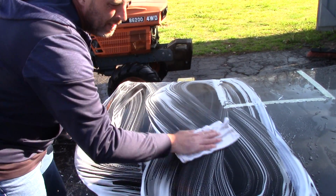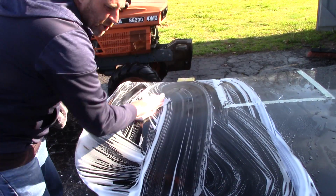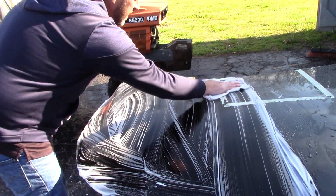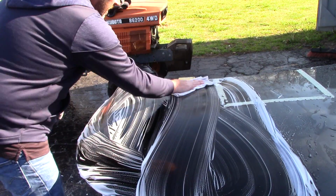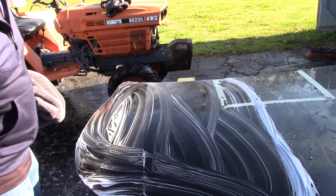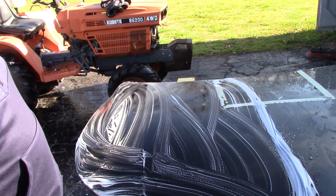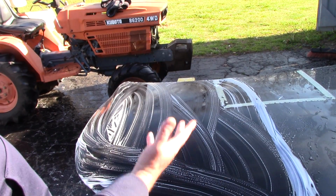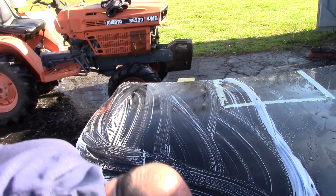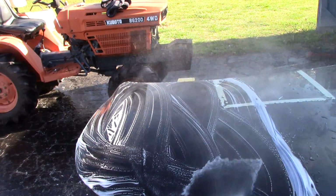It's not helping reduce water spots you may come into contact with from nasty tap water from sprinklers. If you get tap water from a sprinkler system with silica on the paint, yes, you'll see some water spots develop, right? But they'll be so far easier to remove when you wash the car versus a silicone-based product. Let's rinse this off.